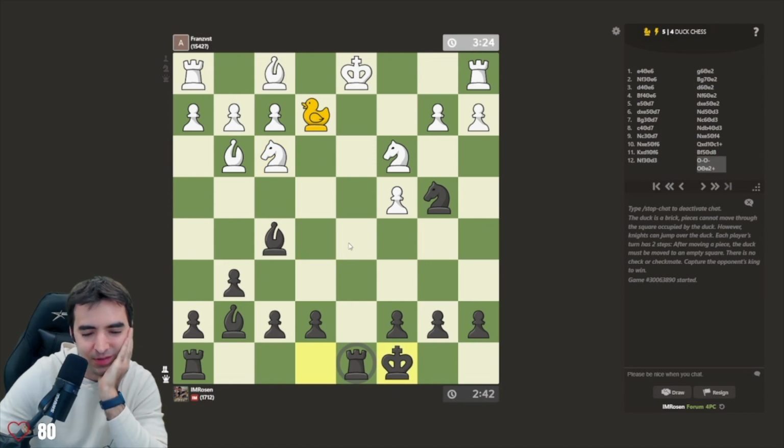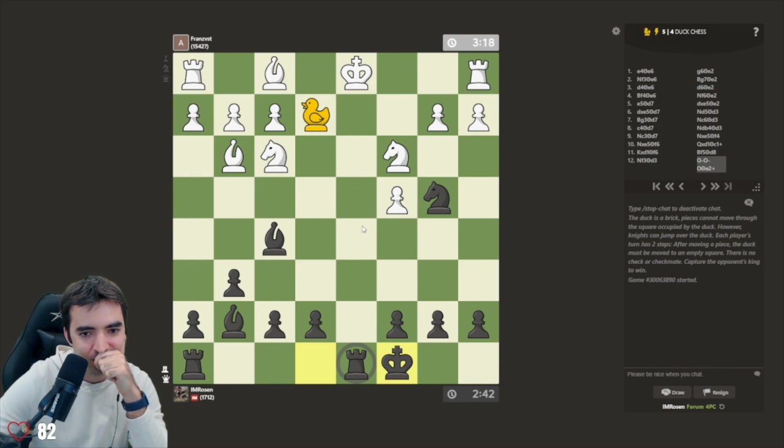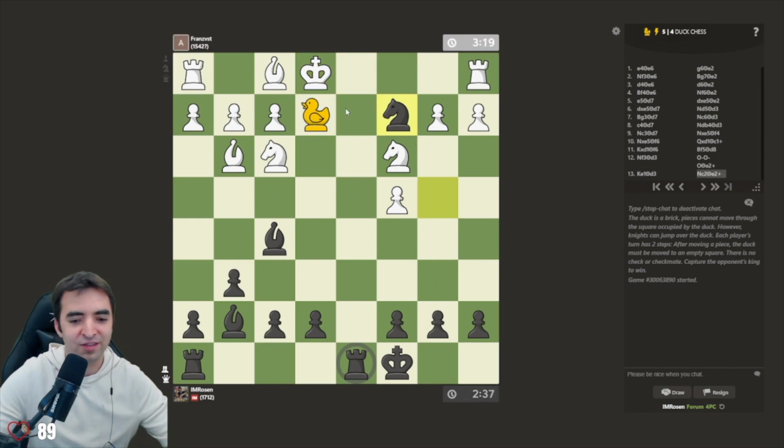I'm lucky too. I shouldn't overthink this. I'm down a piece, but it feels like there's nice compensation. So now I have a fork. Duck e2. Oh, this is problematic. This looks like checkmate. But the king can move here and the duck can block, so the game's gonna go on. But I'm gonna win the rook.